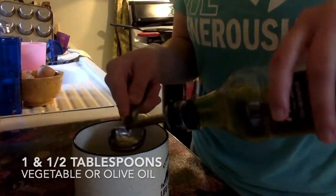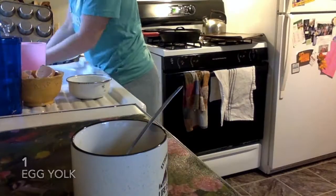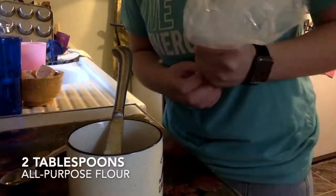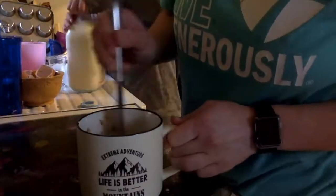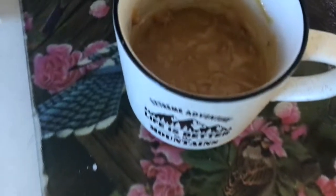Okay, y'all. So the fifth and final recipe is a peanut butter mug cake. And I have made mug cakes before, and they're actually really good, so I'm excited for this one because I love peanut butter. Here is what the batter looks like, and so we'll put it in the microwave for 1 minute and 30 seconds.